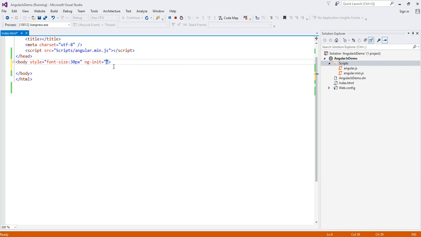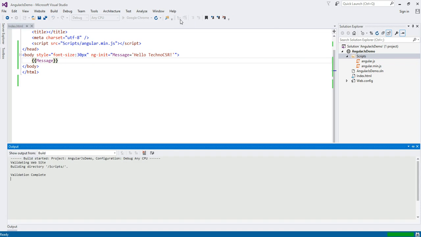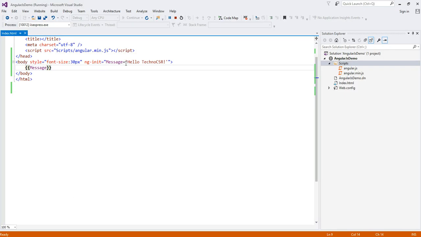I'm going to declare a variable message equals hello Techno CSR. Now I want to print this message here. Inside the double curly braces, I can simply write this message, copy, paste, save, and run the application. So now we'll see hello Techno CSR.